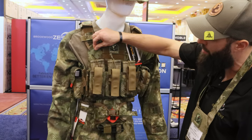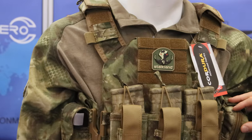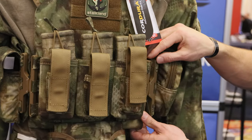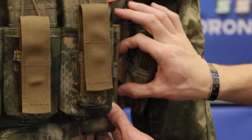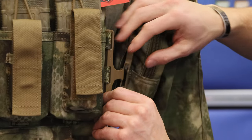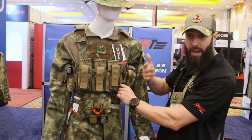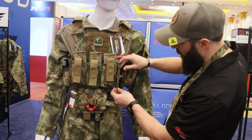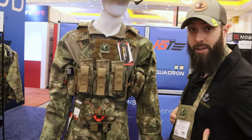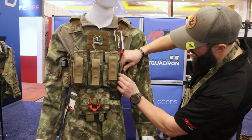This plate carrier is made of 500 Denier Cordura. It was made for me by Wade as our show display model and features Wade's proprietary Warsock side buckle. These are pretty awesome — Wade owns the patent on this. The only place to get them is directly through Bushido Tactical. It's a Cobra buckle made specifically for side cummerbund attachment, a very slick system that we've really been enjoying.